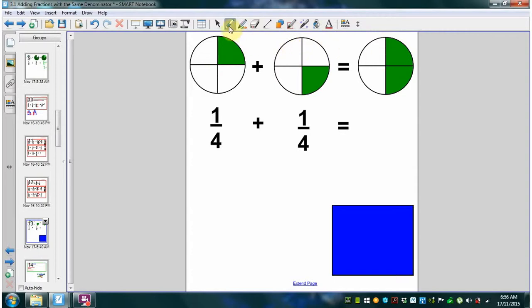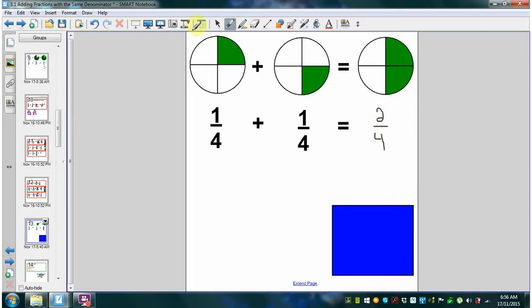So we see here we have a quarter, 1 over 4, plus 1 over 4. So these are shaded in here. We've just added this piece onto here. And then we get 2 pieces shaded out of 4. And just follow our rules and see if that makes sense. So we have a common denominator. So we go top plus top is 2. And we just keep our denominator here of 4.